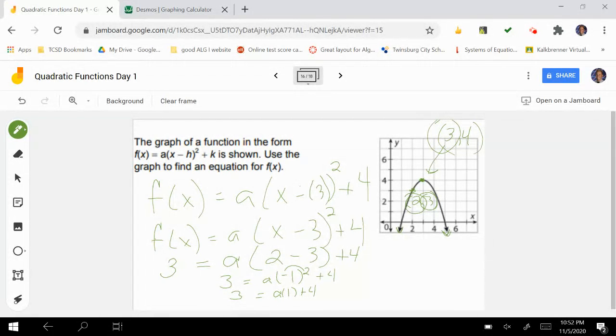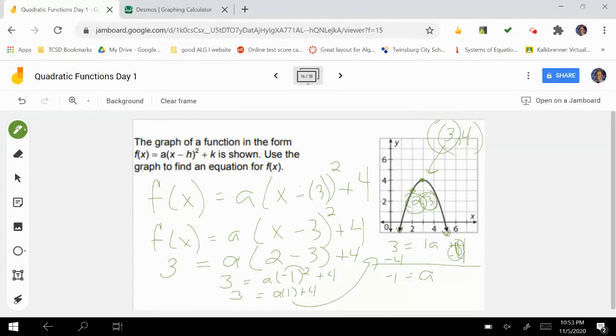What's 1 times a? I'm just going to bring my work over here because I'm running out of room. 3 equals 1 times a plus 4. How do I get this 4 to go to the other side? Because I'm solving for a. So I'm going to get a equals -1. Because whatever I do to the right side, I do to the left side. So this simplifies that out to get it crossed over to the other side. That 1, you could divide by 1, but why do that?